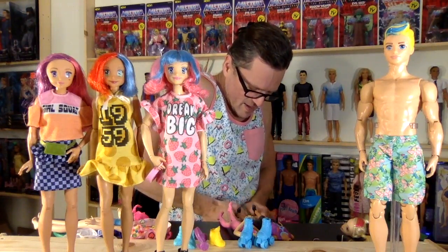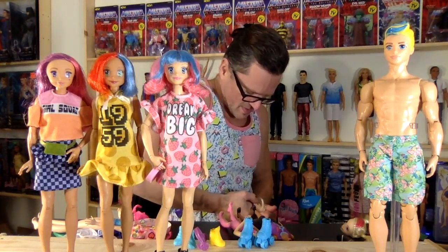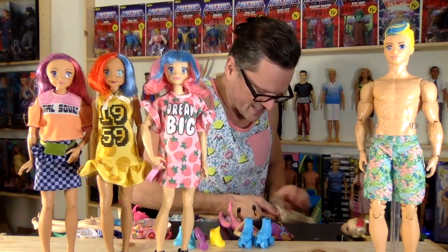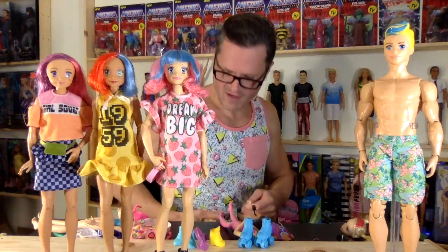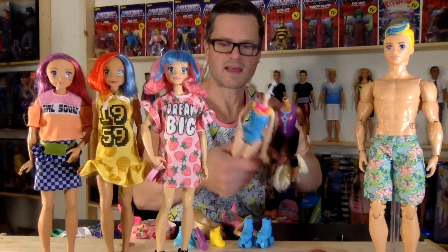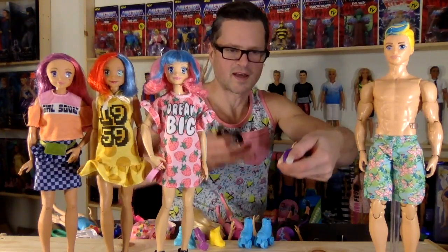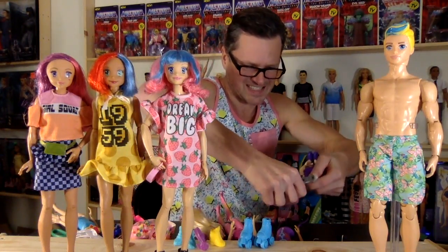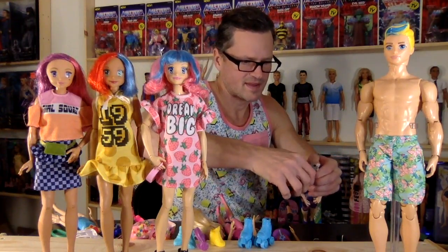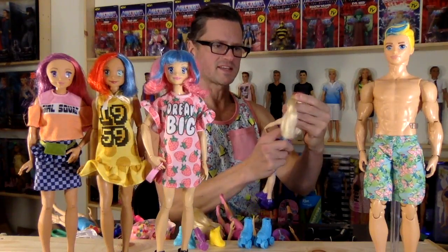Because I have so many of those bodies, but I did use one of them on this girl. I have had to get a lot of Lana bodies because the pale skin is very common for some of the more peculiar-looking fashionistas, and I always like to collect the most unusual ones. I also have a lot of Naomi's, who is the darkest skin complexion. They have really tiny necks, but I'm just going to jam it in anyway. I'll cut off the prongs just in case I need to take the head off some other time — makes it that much easier. Slip this in — that was really easy.